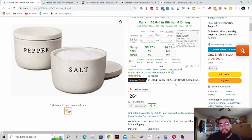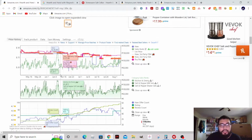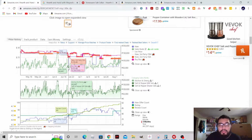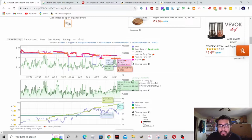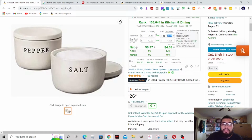So it takes the thinking process out of having to look for another one-off product. Now you have one solid guaranteed product that is moving. For one, this product is selling. The sales charts prove that, and the price is consistent for the most part. And keep in mind, 26 is probably on the low end. So if a lot of these sellers hop off, it'll probably end up rising back to like 28, and you're making even more profit off this. So now you're making at least $50 a month just off this one product.